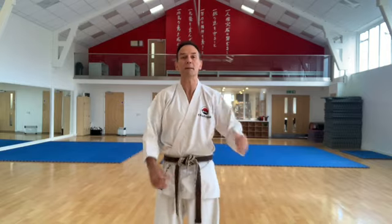Hello everyone, I just want to go over another one of our fundamental basic blocks, Soto-Uke, today, and again going over those three criteria. The first one being simply the technical course that's conventional that we expect, and the shape, etc. The second one being the application, obviously, that's very important. And the third one, the one which I'd like you to think about more, is what's it doing to our body in a developmental sense. In other words, which muscles it's engaging, which muscles it's teaching to free up, the chain of command it's trying to give our body. These are the things which I think our Kihon is extraordinarily well designed to develop in us.